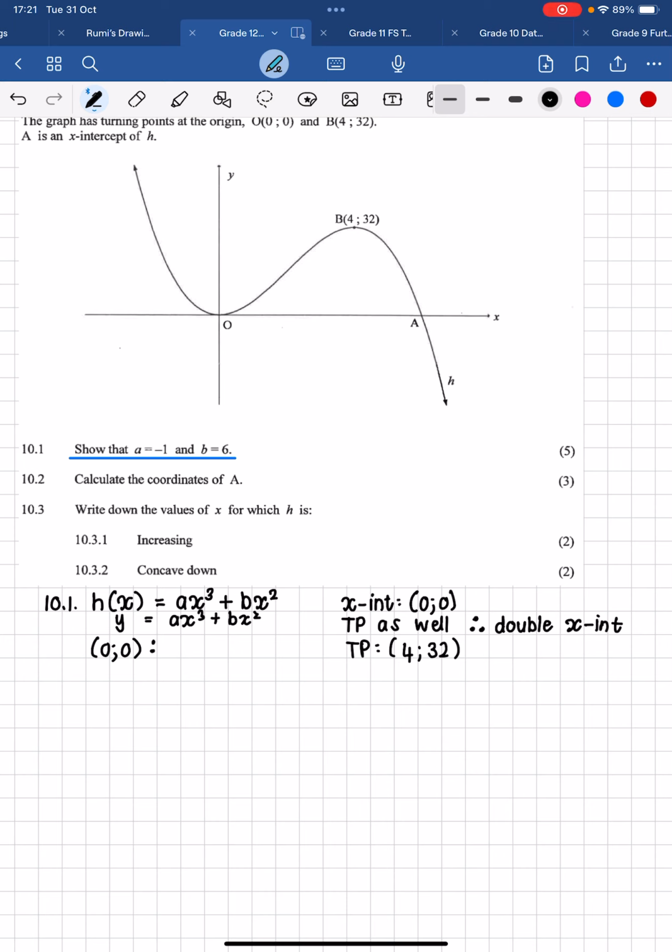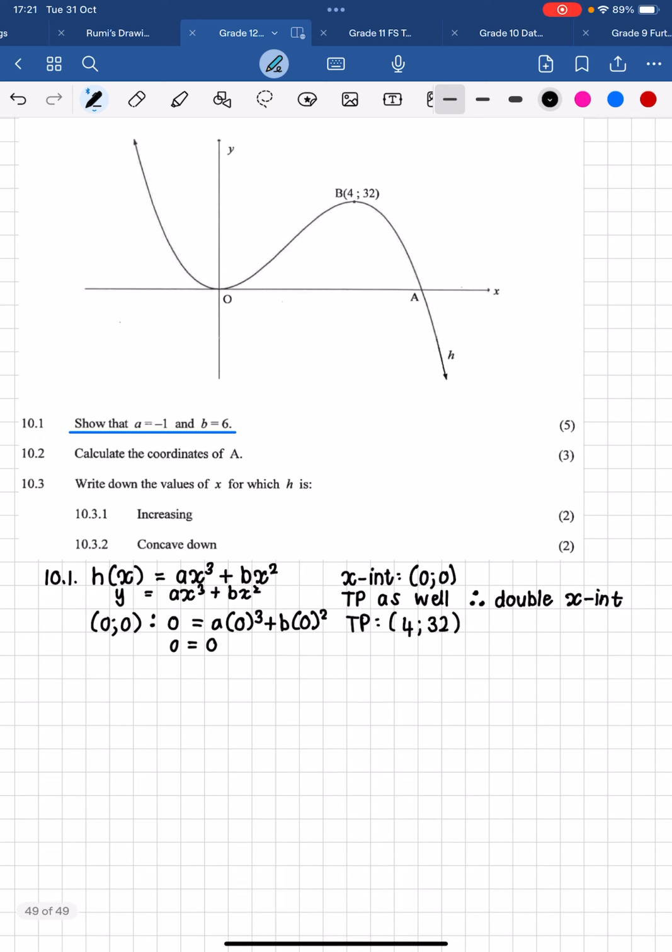Now guys, what's going to happen if we sub in 0, 0 here? In this case, it's not going to help us because what is y? Y is 0, right? Equals, what is x at this point? It's also 0. So a times 0 cubed plus b times 0 squared. Now that is just 0, hey? So I'm going to be left with 0 equals 0, which is true. I mean, 0 is in fact equal to 0, but it doesn't help us to solve for a or b. All right, so we subbed in 0, 0. It didn't work this time.